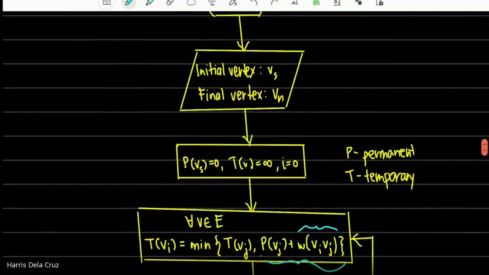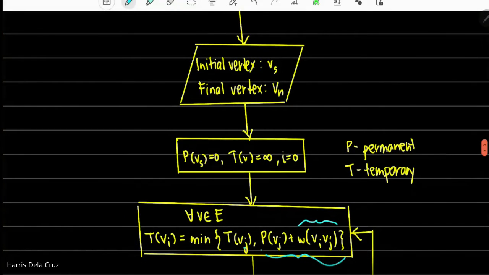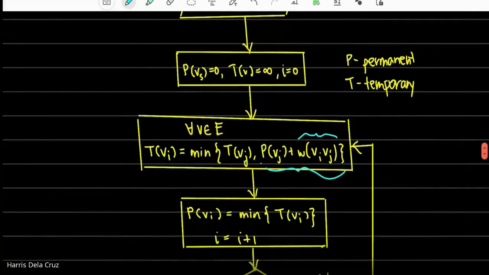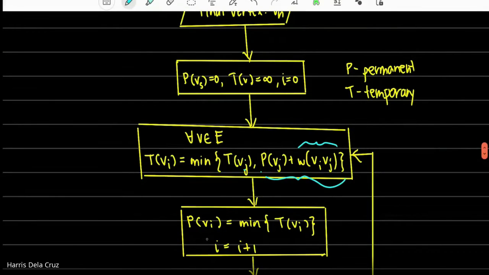Papalitan mo yung label ng lahat ng reachable kasi magiging ang minimum nun, ito infinite lahat to sa unang iteration. So, next. So, na-relabel mo na lahat. So, once na na-relabel mo na lahat, kunin mo yung minimum doon sa mga temporary label, ipe-permanent mo na siya. Minimum of all the temporary label becomes the permanent label of that vertex. So, siya na yung tatawagin mong vertex sub 1. Okay? So, vertex sub 0 yung kanina, this time vertex sub 1. So, sa example natin, yan yung naging vertex C.